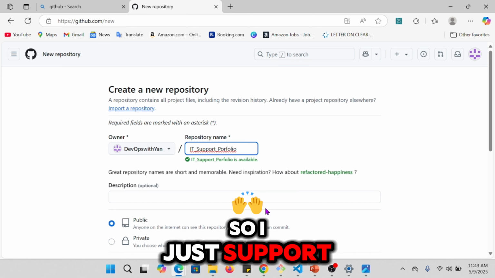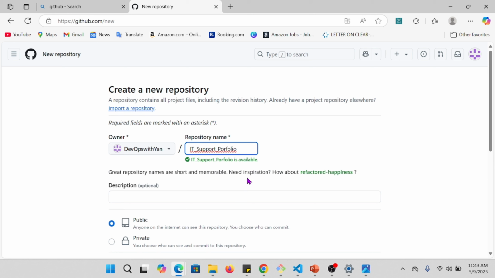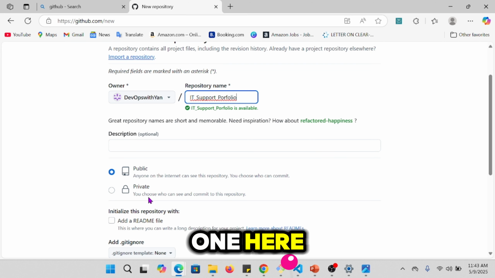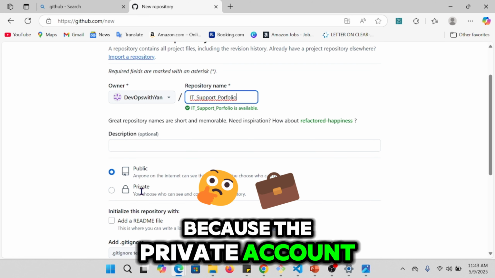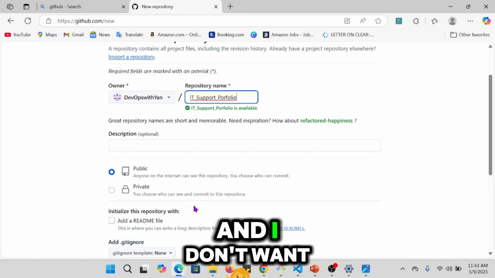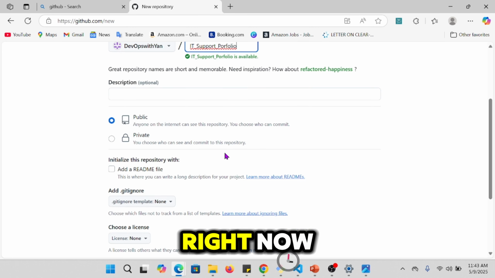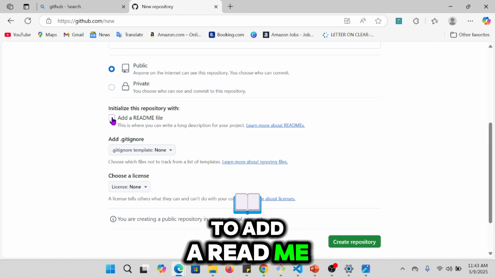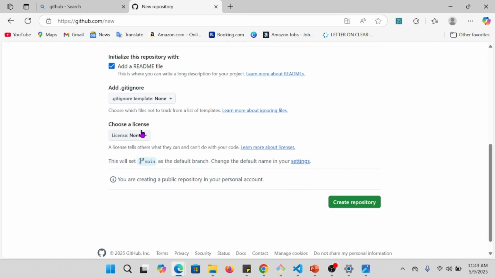And you're going to make sure to choose the public one here because the private account is costly and I don't want to spend money for that right now. You should make sure to add a readme file, because this one is going to allow you to add new files and so on. So I'm going to create my repository now.